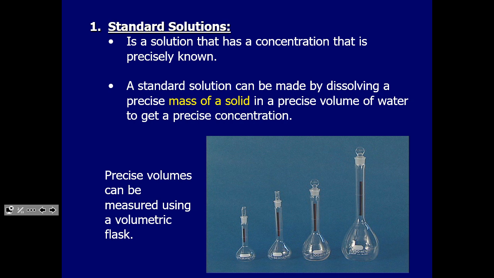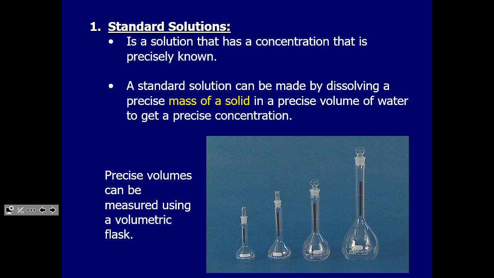But these pieces of equipment up here are designed for being very precise. So these things are called volumetric flasks. They have one job. This one has one job, and that is to measure 250 milliliters of water or liquid or solution or whatever it is. It's got one mark on it, one graduation. This one's right here. They tend to be etched in the glass.